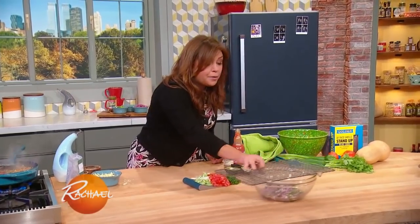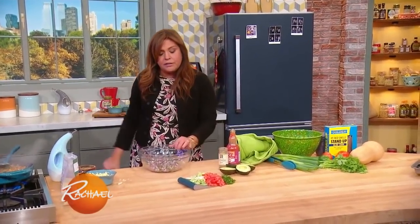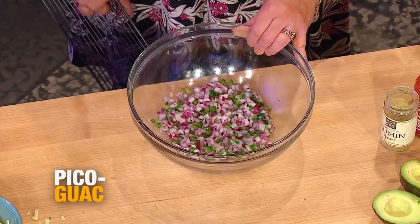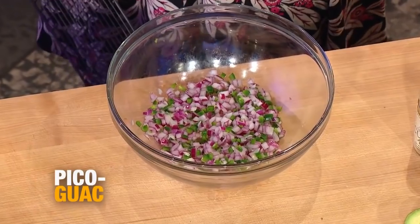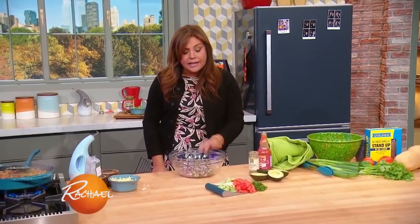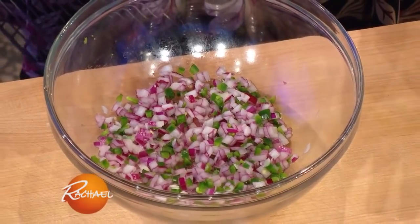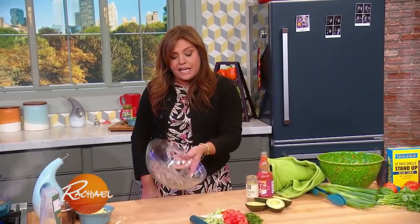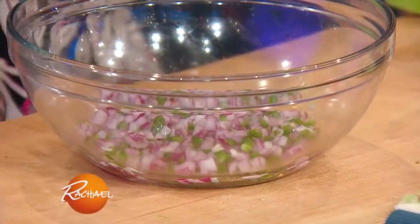Then we're going to make pico guac to put on top — just throw it all in the same bowl. In both guacamole and pico de gallo, you start with a little onion, fine chopped red, a little garlic — I have a couple of cloves grated — and chili peppers, serrano or jalapeño. They're all in here and I let it set with the acid; in this case I use lime juice, lemon juice is delicious too, and salt. Salt draws the liquid out. The acid starts to cook and break it down, takes the edge off, and it gives you all this delicious juice at the bottom of the bowl that's going to flavor the guac pico mashup.